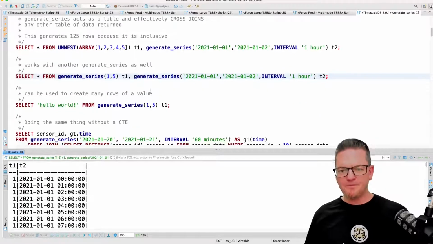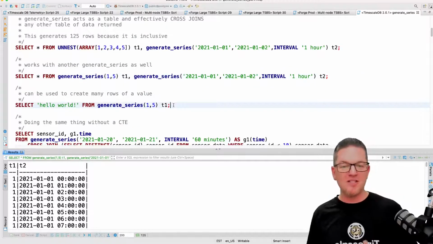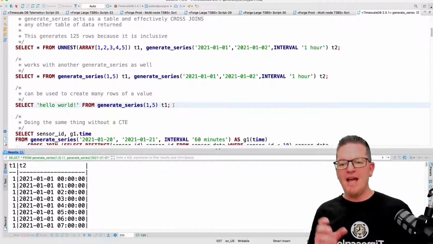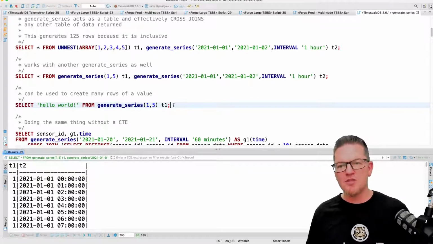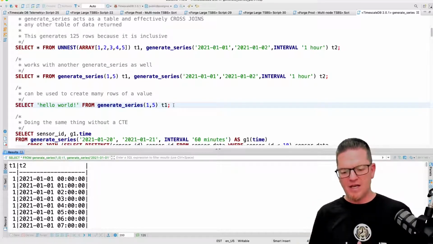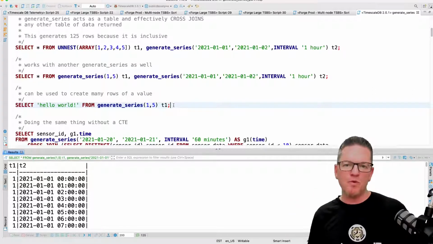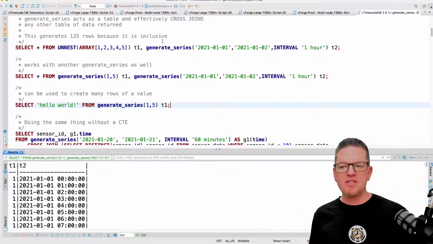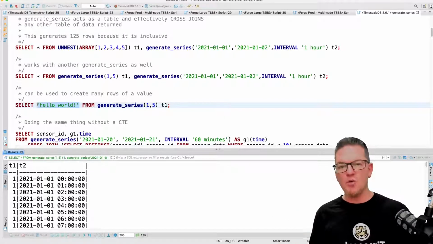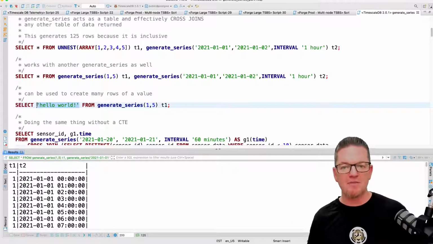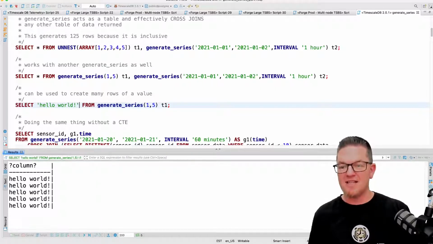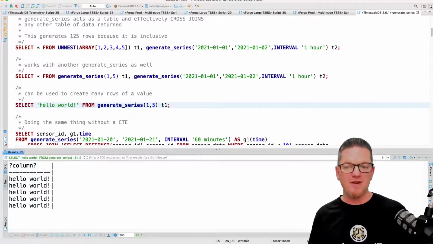So now when we do that, there's one other example I meant to show, which is interesting, and you'll see in a minute why this could be useful and valuable. At least I think so. You don't have to select all the columns, so you can actually get what looks to be this kind of repeating effect, or many, many rows of something without showing all the information that's going on behind the scenes. So this is one way that I could get the string hello world to repeat, in this case, 5 times. I generate a series of data, 5 rows of data, 1 to 5, and I simply select hello world, really join to that essentially, and I get hello world repeated 5 times.